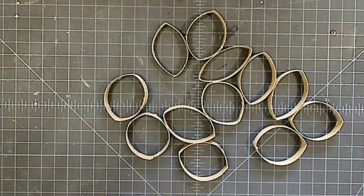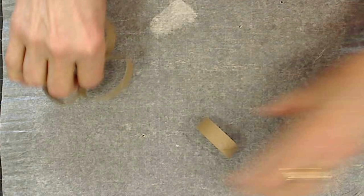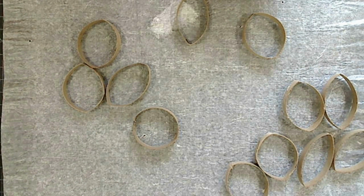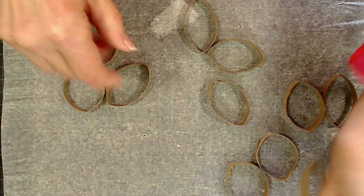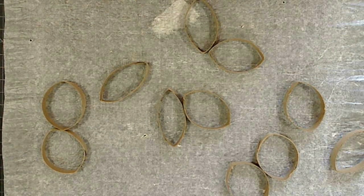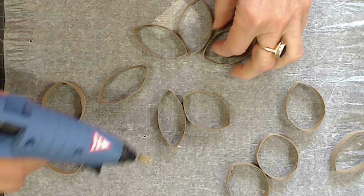I have cut 12 of these pieces, and I'll use some wax paper to protect my cutting mat as I assemble and glue these pieces together. I will use 6 to make up the center of the snowflake.